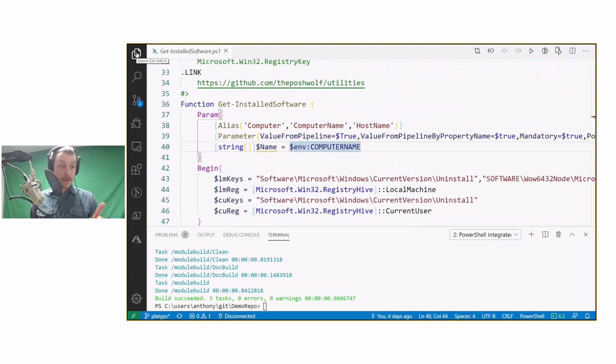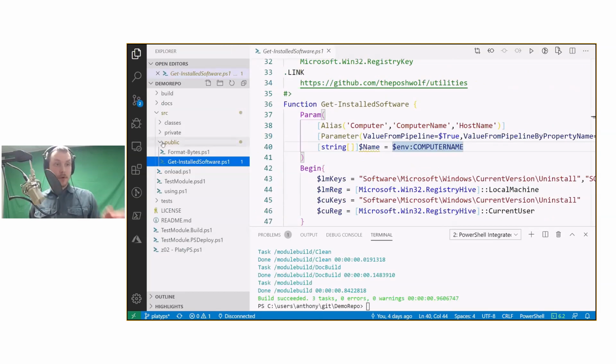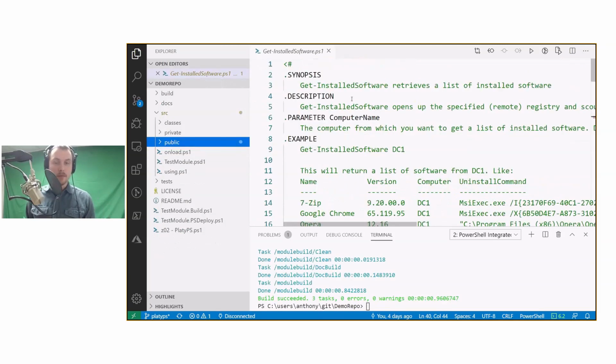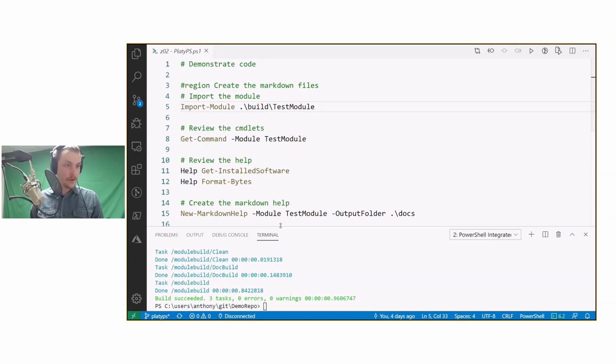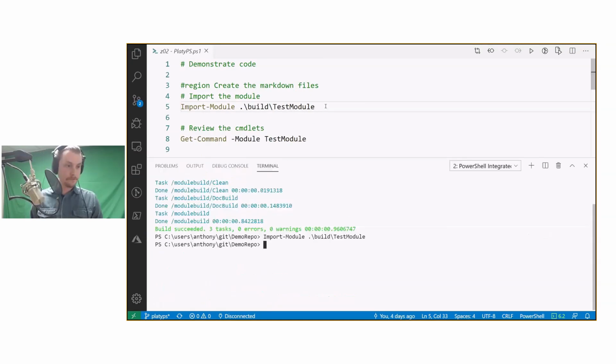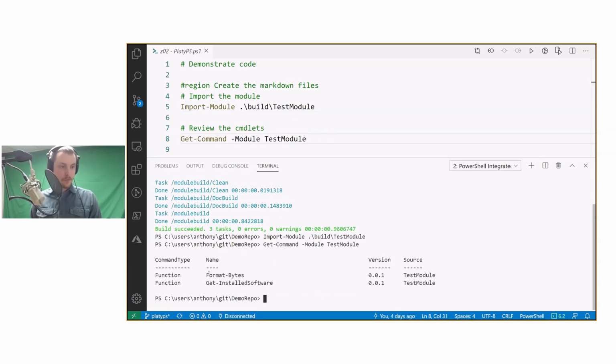And this is important because PlatyPS will actually parse that inline help. Well, that's actually not correct. It won't parse it, because you can actually look at the help object for a commandlet, but that's getting into the weeds about how it works. So let's get back to the demo. I've got my module called TestModule, so I'm going to import it. Using the build script, I put both of my commandlets in there, so I'm doing a Get-Command on my module, and I'll explain how the build works in the next demo.